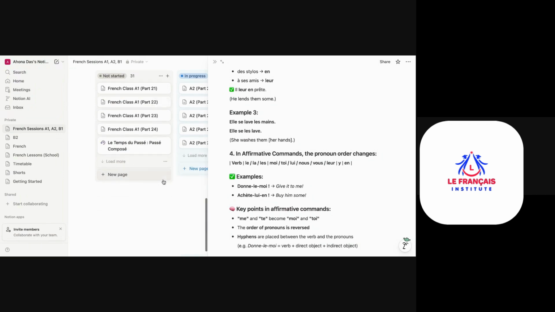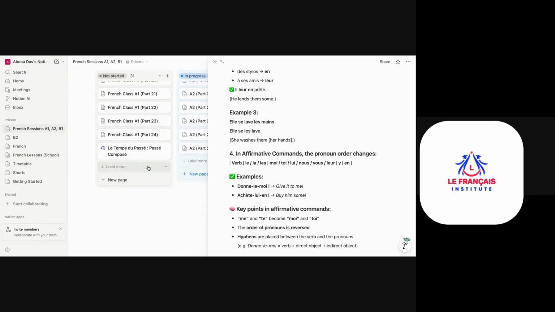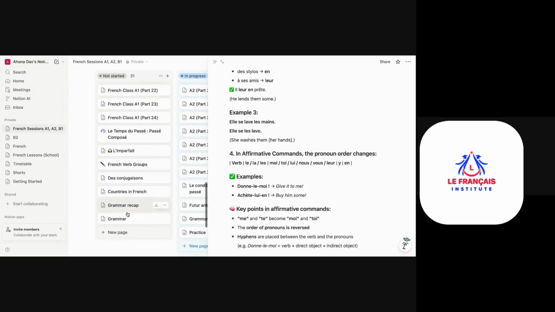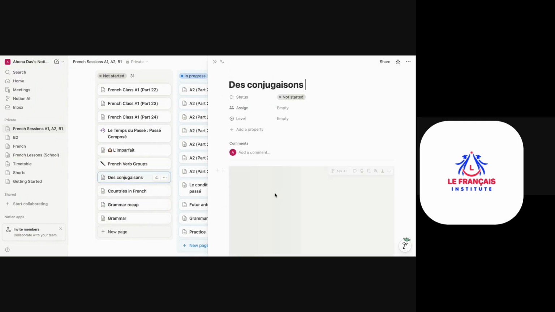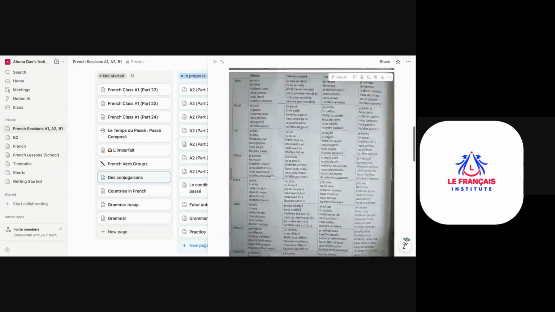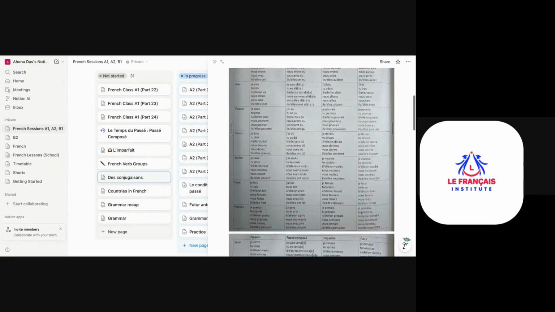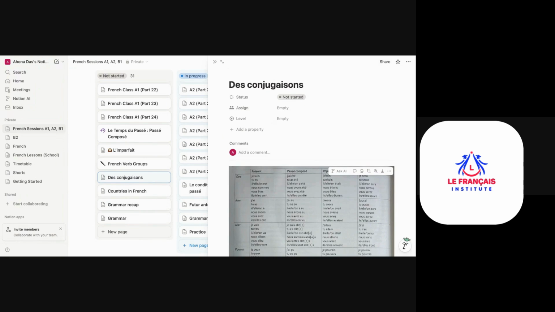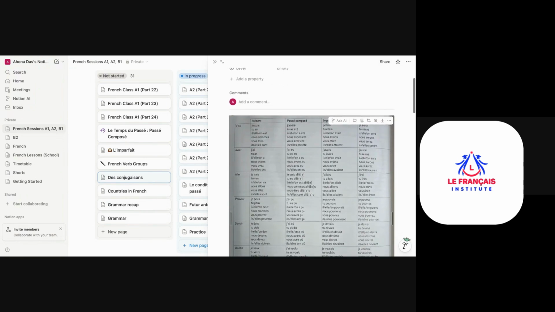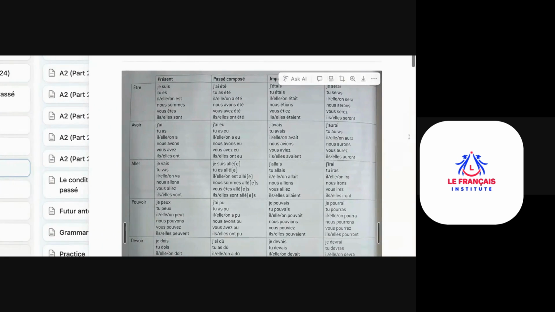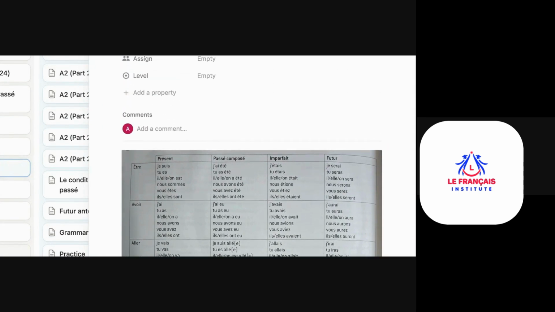So I shared a chart, I think a conjugation chart. Did I not? I don't remember this. Yes, I think you did. Okay, please share this again. I think I've missed this.